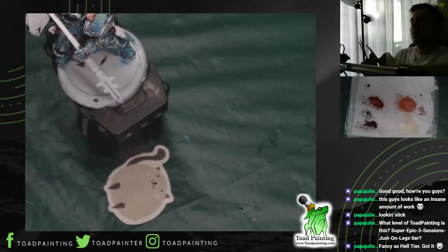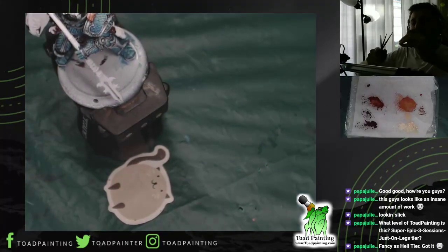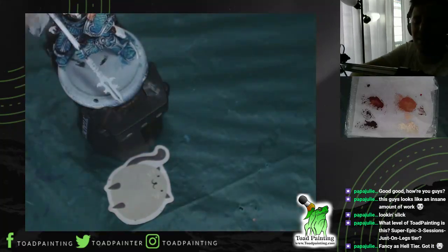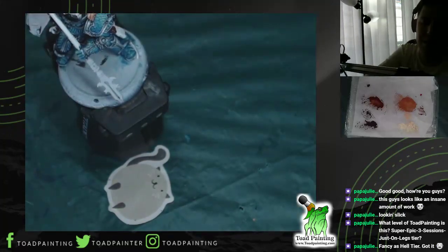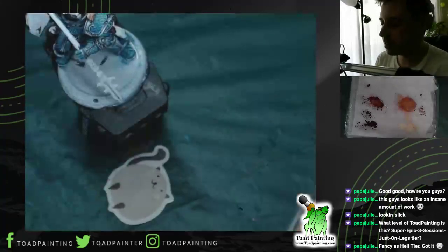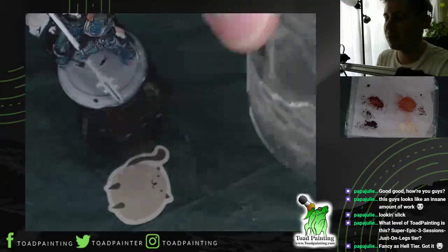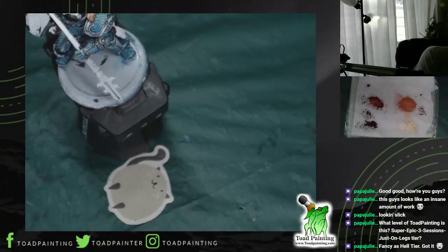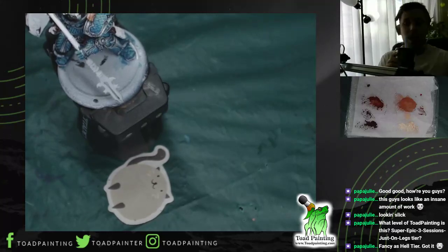Okay, let me first have a little break, a little stretch, a little drink, and wash off my brushes first. Dirty water looks like this. There we go. And then my clean water is like this. Nice and clean, almost drinkable. There's a little hint of brown in there.